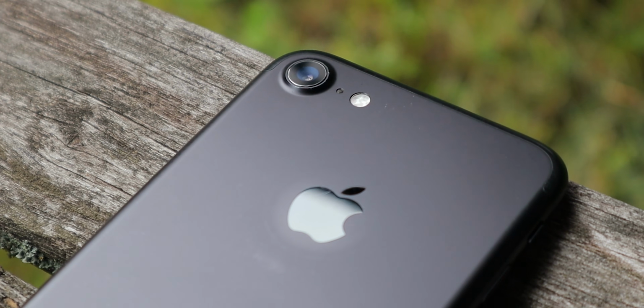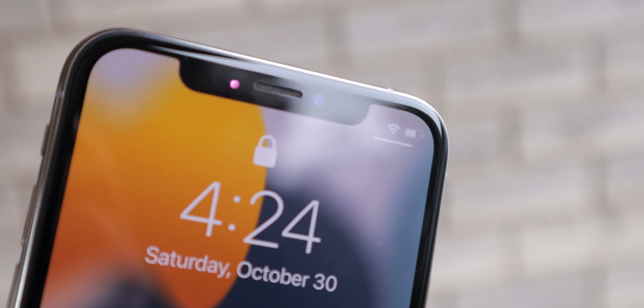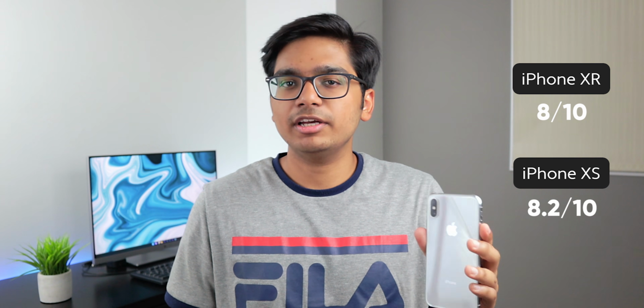Now, if you're using an older iPhone and you generally like the way photos look, you will certainly like photos taken from these phones as well. Selfies from both phones also look pretty good. They're not bad. However, these selfie cameras are definitely not the greatest anymore, but they get the job done, and I think that's really what matters. So I wanted to give both phones an 8 out of 10 for the cameras, but the truth is that the telephoto camera on the XS makes it slightly more versatile for photography and cinematography, but not by a whole lot. So I guess an 8.2 out of 10 for the XS. Honestly, I would rather have an ultra-wide angle camera instead of a telephoto camera. That's something I genuinely wish at least one of these phones had.